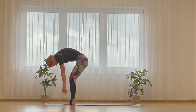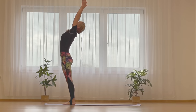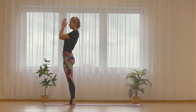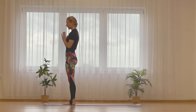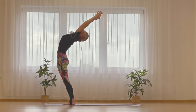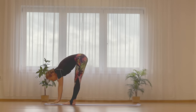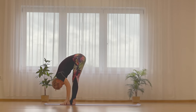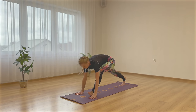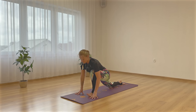Roll all the way up, arms up, inhale. And exhale, hands to heart. Inhale, arms up. Exhale, forward fold. Inhale halfway, exhale, step your right leg back, inhale, raise both arms up.